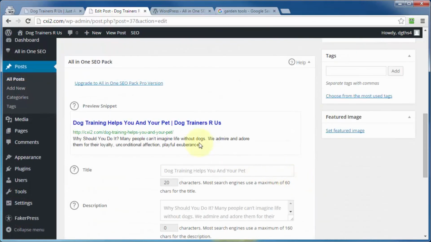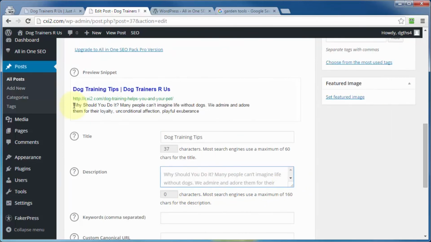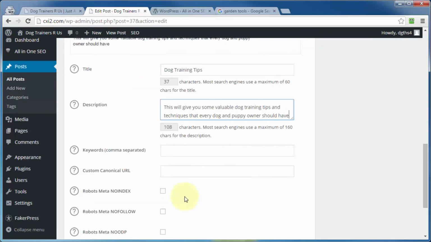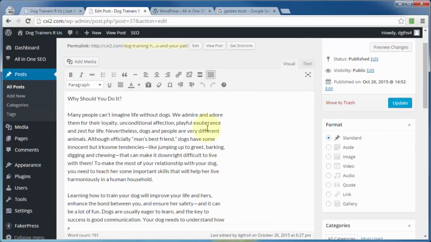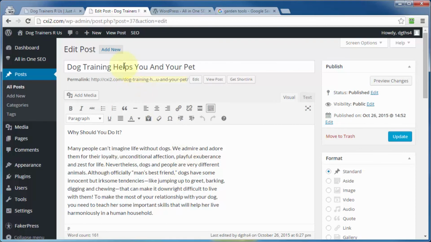But again, if you wanted to have a different title, be sure to type it in here. Again, 60 characters max. And again, as far as the description, you've got 160 characters. Make good use of it. That gives you an idea anyway. And I would go as much into the 160 characters as possible. And as I had mentioned earlier, keywords here in the meta information is not that important anymore, but keywords in the actual content and the title is very important.